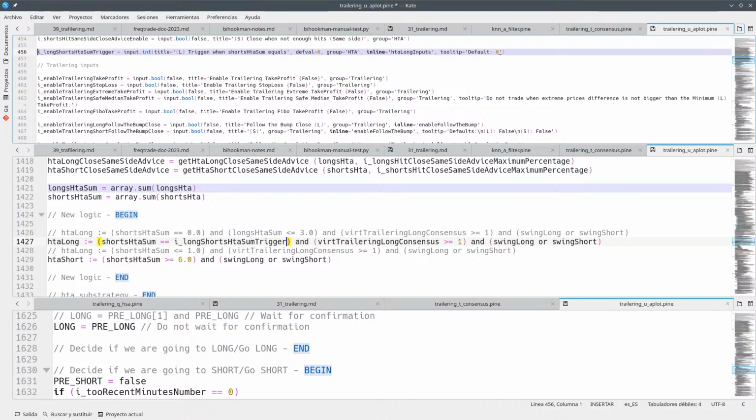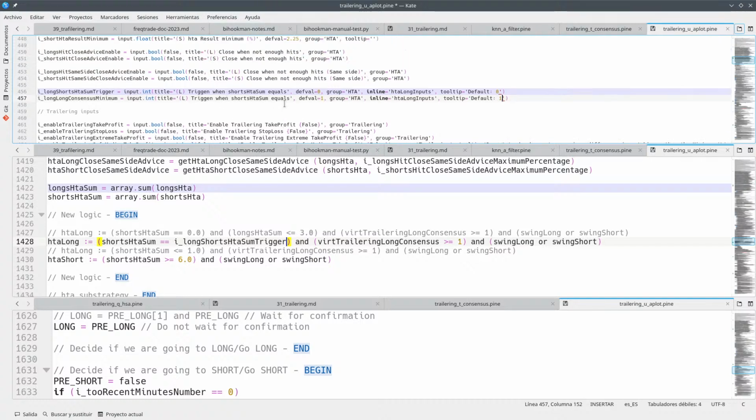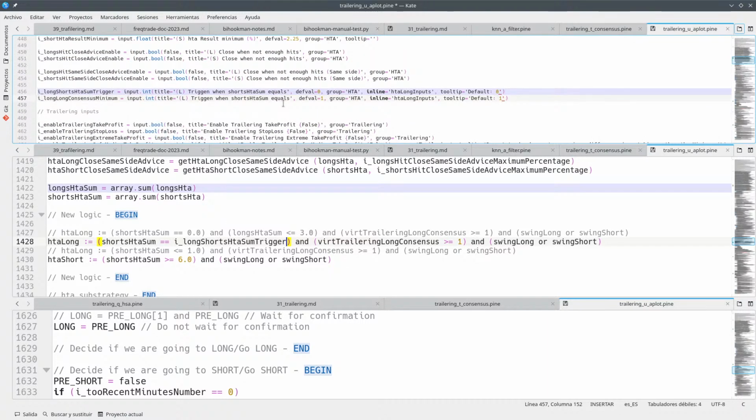Okay, and then what we want to do is the consensus long. So this is long consensus minimum. This is going to be 1. HTA long inputs. Wait a minute. HTA long.